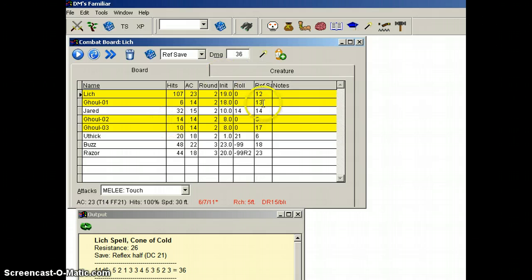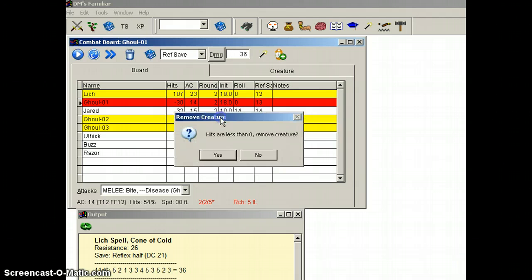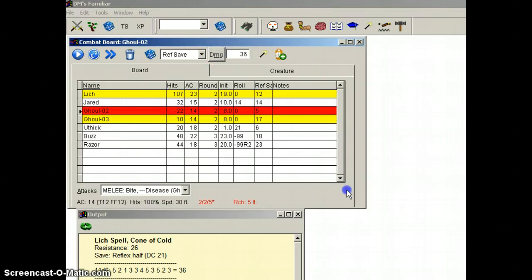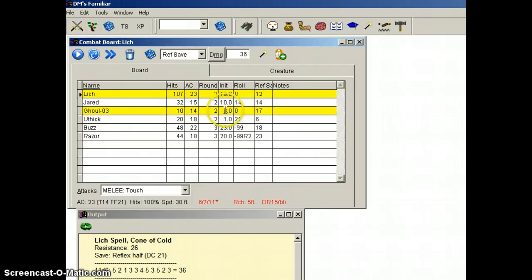So I can go to this ghoul. I can see his reflex save is 13. He missed it, so I'll apply the damage to him. And it tells me that he's dead. Do I want to take him off the combat board? I can say yep. And I can come down to this ghoul, and I can see that he failed it, so I'll apply the damage to him. And he's dead. Do I want to get rid of it? Yep.